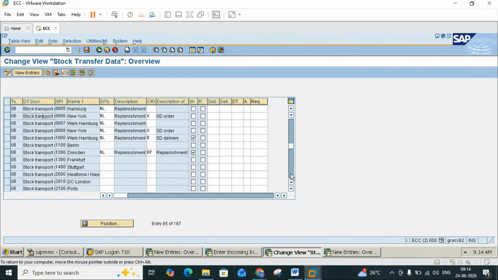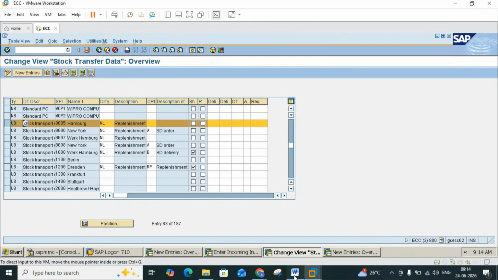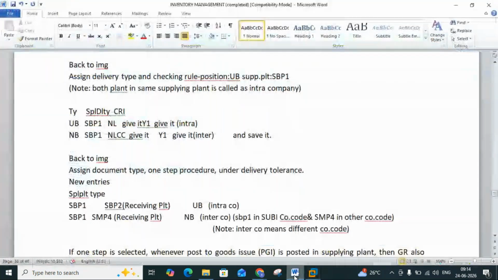UB. So this is UB, right? So supplying delivery type SBP1.